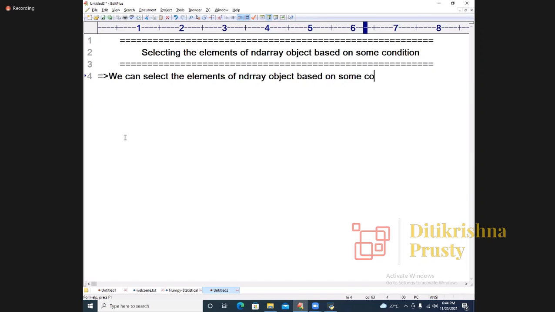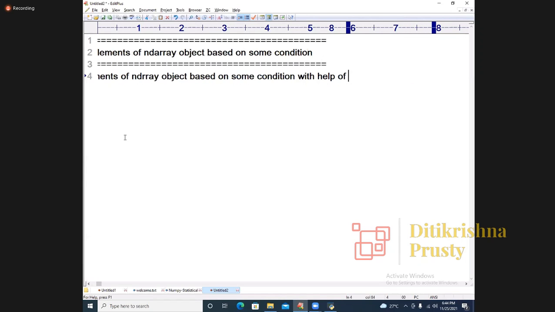That is what Boolean array preparation is useful for. Based on some condition, with the help of the following techniques.